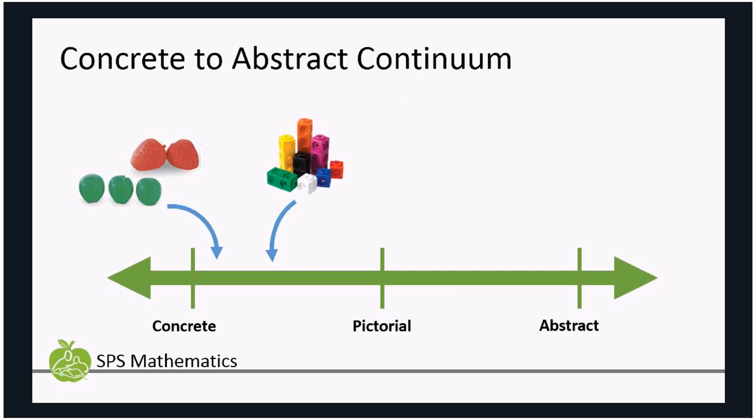As they move into the pictorial phase, that's where they start drawing pictures to represent that thinking. And again, with that level of sophistication, you may see kids who need to draw the picture to match specifically what the topic was about. And so these are your kiddos who are making their strawberries and making sure it looks exactly like that and drawing those apples and making sure they look exactly like that. And that is kind of a beginning level of that pictorial representation.